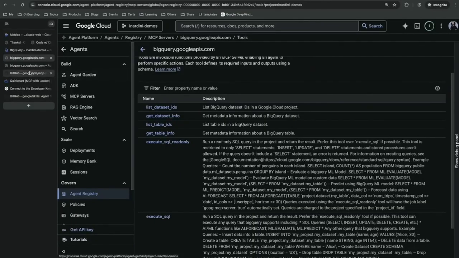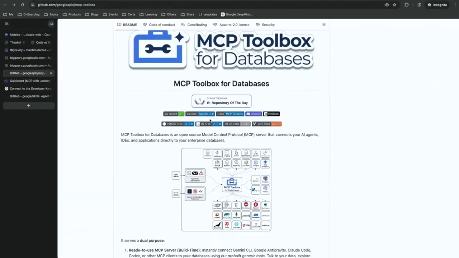With respect to the Looker part, we also released the MCP Toolbox for Databases. This is an open source Model Context Protocol server, which includes an integration with Looker.